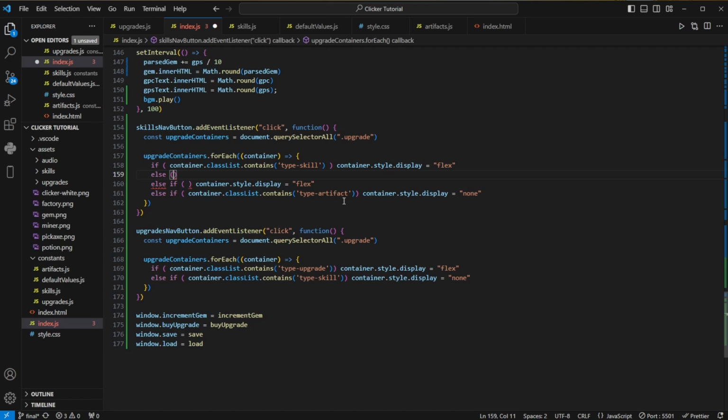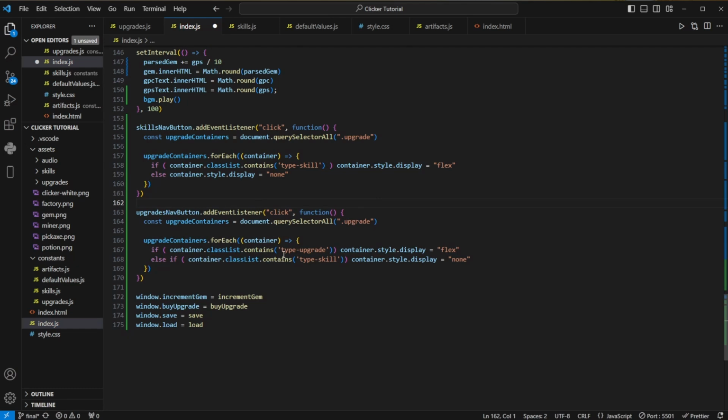So else, we can just say container.style.display is set to none. So that will save us a lot of lines in the future. So same thing with this one. If it's type upgrade, we'll set it to flex, and if it's not, we will set it to none. So we can just delete this part over here.